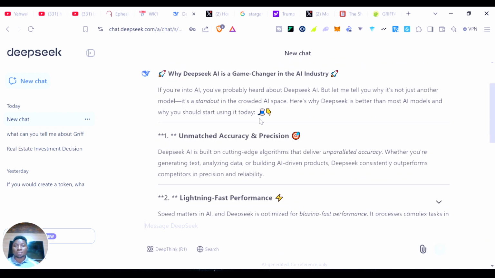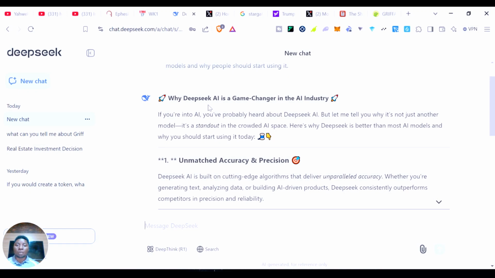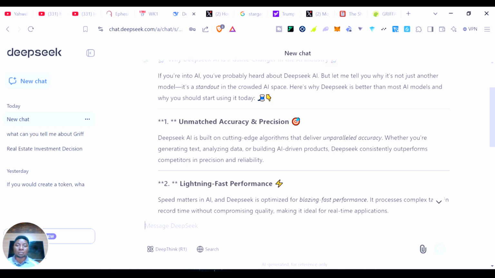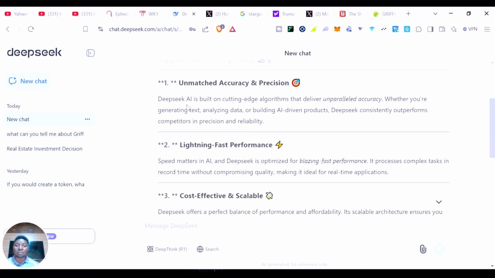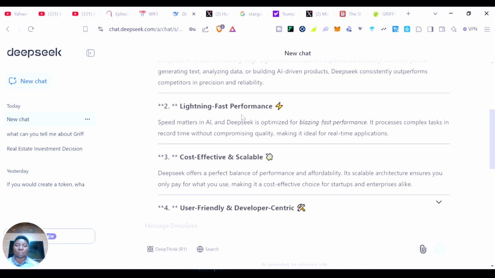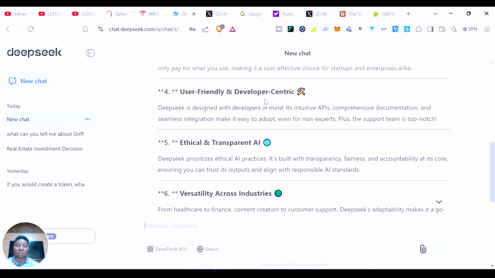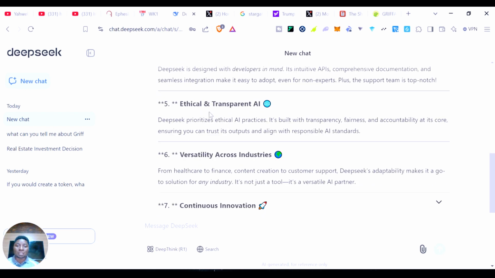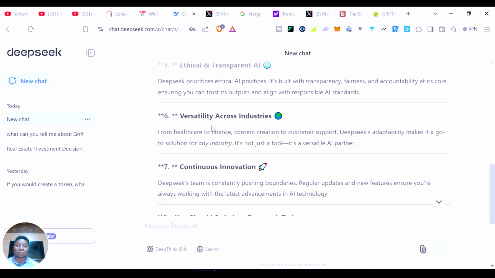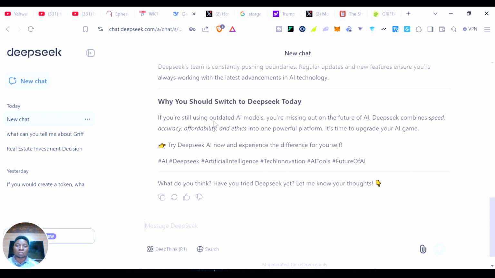Excellent, excellent. Now you can see this is the thread. Why DeepSeek AI is a game changer in the AI industry. If you are into AI, you have probably heard about DeepSeek AI, but let me tell you why it is not just another AI model. It is a standout in the crowded AI space. Here is why DeepSeek is better than most AI models and why you should start using it: unmatched accuracy and precision, lightning fast performance, cost effective and scalable, user friendly and developer centric, ethical and transparent AI, versatility across industries, continuous innovation.